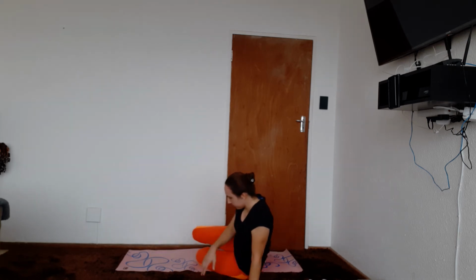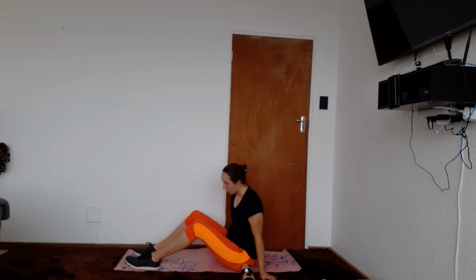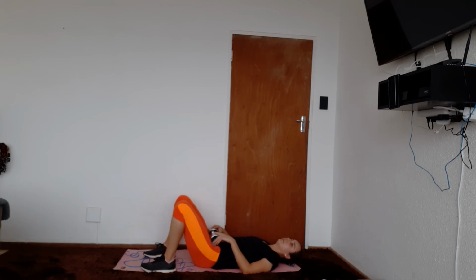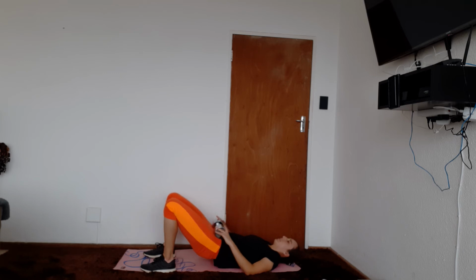Weights that keep the bridge. You're welcome to be on an elevated one. If you have a couch or ottoman, put your shoulder blades on there if you want a bit more advanced exercise during the mat one. So for example, a bench, putting the upper body on there, and then weights go on the hips. I'm going to show you a mat one that we'll be doing. Weight on the hips, you can do it without weights. So you hold the weight in place, keep the feet shoulder width apart. Always do that, we press the hips up for 10. One, two, three, four, five, six, seven, eight, two more, nine, one more here, ten.